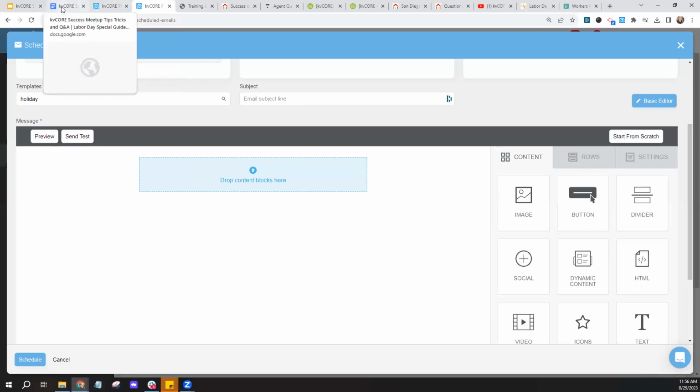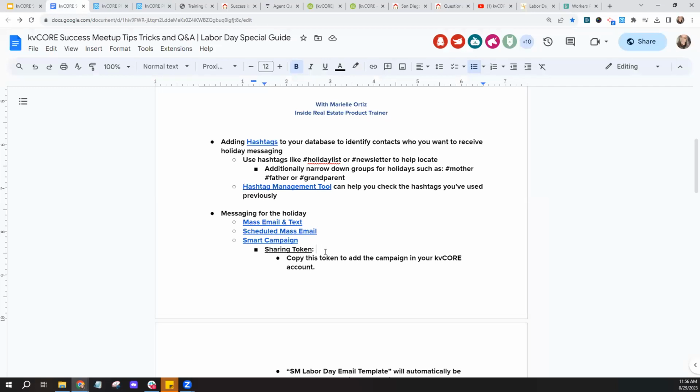So I'm going to go ahead and share this sharing token for these templates, both in my guide and out in the chat. And I'm going to explain how you guys can copy that into your accounts. Then you have your templates and you can make your own edits to them. Again, the way I've built this, I just want to mention they are meant to be single use emails. It isn't meant to function as an active campaign. So these are two different email templates, and they're not meant to be sent together.